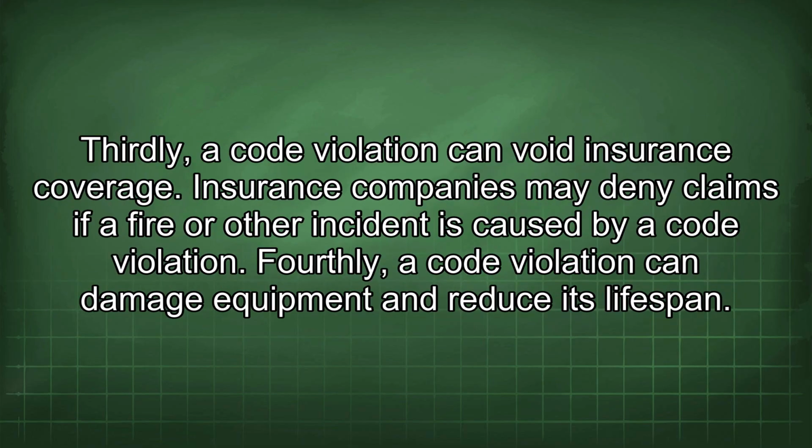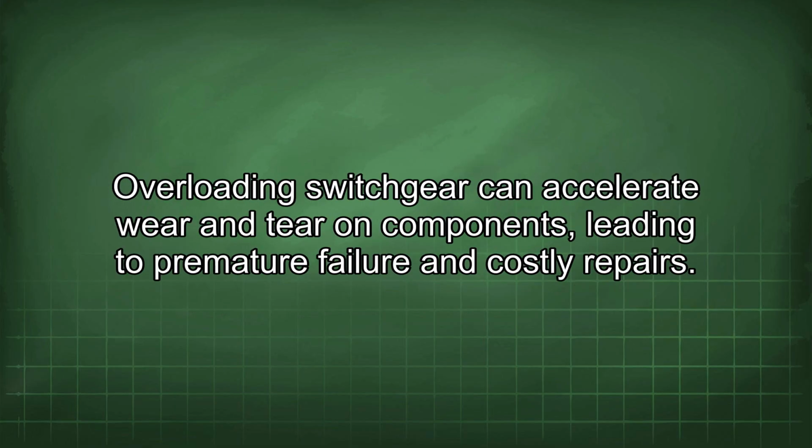Thirdly, a code violation can void insurance coverage. Insurance companies may deny claims if a fire or other incident is caused by a code violation. Fourthly, a code violation can damage equipment and reduce its lifespan. Overloading switchgear can accelerate wear and tear on components, leading to premature failure and costly repairs.